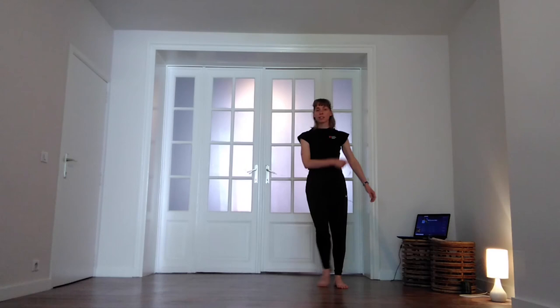Good, okay, a little cardio warm up to get the heart rate going. So starting again in parallel, we're gonna do six shifts from side to side. We're gonna think of the pelvis, the weight of the pelvis doing a U shape. So we go down and up, and we just let the other leg follow. We do that six times, five, six.